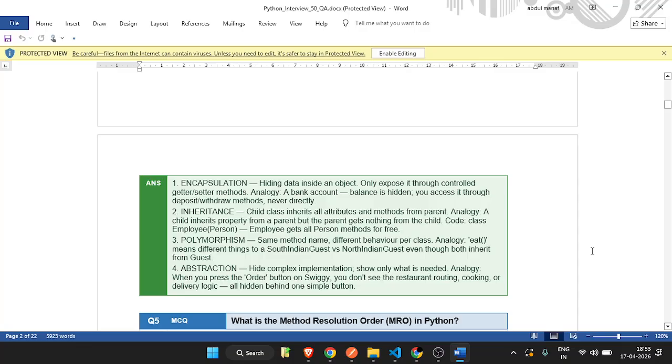What is method resolution order? You are learning for the first time. Okay. So, I'll be having a class A, having class B which inherits A, and having the class C which inherits B. Okay. This will be having it, this will be having it, this will be having it.